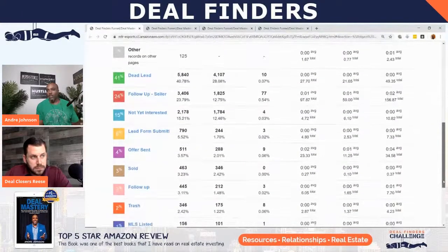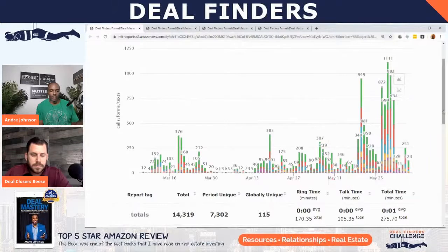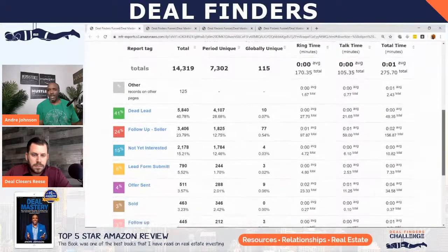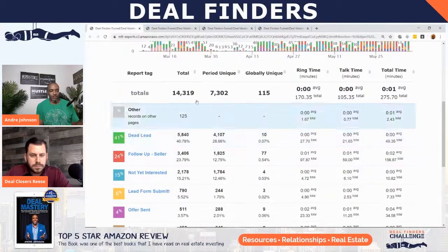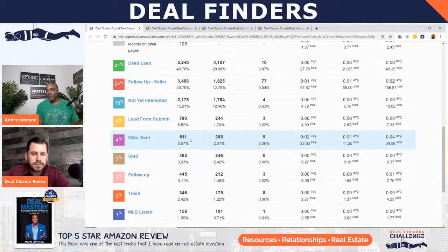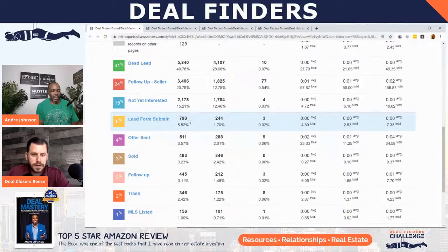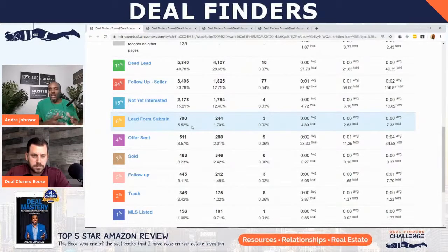So what we're looking at right now, again, over the last 90 days, going back to early March and taking this all the way forward to roughly today's time, June 5th. What you're looking at here is the sample size of clients in our database, about 25 to 30 investors, where roughly close to 15,000 records have been scored. And you can see here, most importantly, Reese, that there have been 511 offers sent out, and close to 800 qualified lead forms. So there's a lot of opportunity out there. In other words, there were enough sellers that were prospected to. It looks like roughly 6% of that total was deemed to be qualified as motivated. And then, of course, a high percentage of those qualified leads have already had offers sent out to them. And then they're going to be scored accordingly. Some people not yet interested.